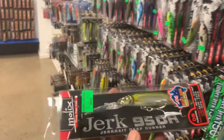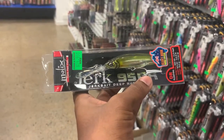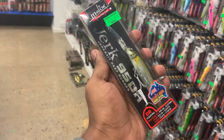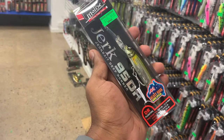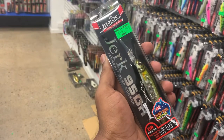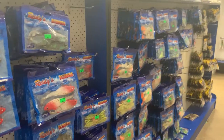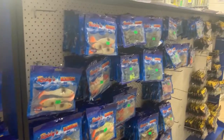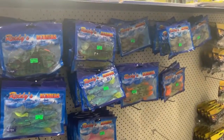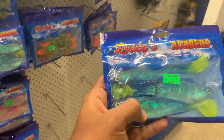Look at this lure — it is in a small fish shape and has hooks on it. When we tie this to a fishing line, the fish will be attracted to this lure and try to catch it thinking it is food, and it will get caught in the hook. The price of this one is $20. You can see a few other lures made of rubber on this side — they are packed inside some liquid and the price of that one is $10.